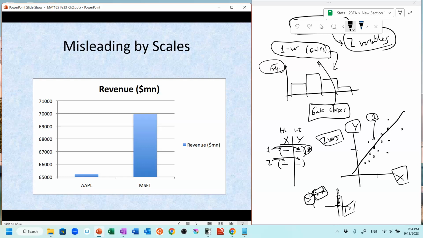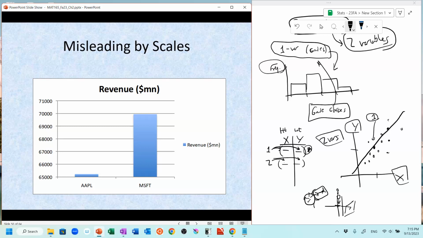If you see somebody present a misleading graph, it's not necessarily that they're acting out of malevolence. It could be they just didn't do a great job that time creating that graph, and vice versa. If you see something presented by somebody that you think is a highly ethical and honest person, that doesn't mean that it's correct. They might have made a mistake. So it's always good to just think about these things when you see a graph and ask yourself these questions regardless of the source.